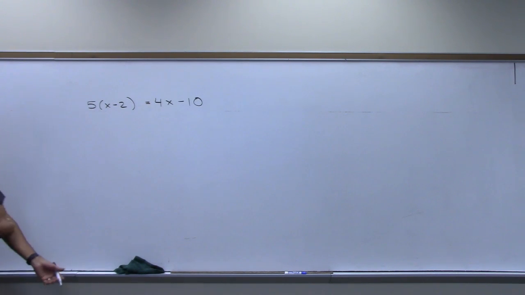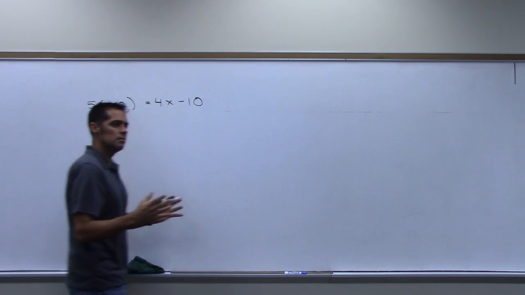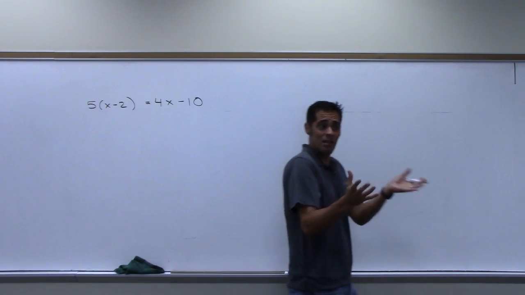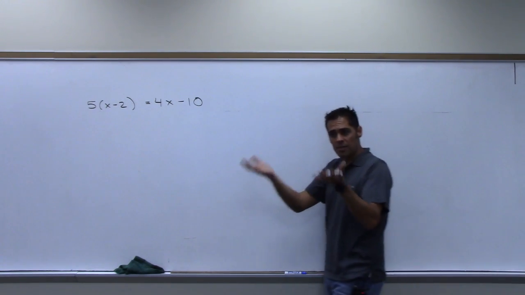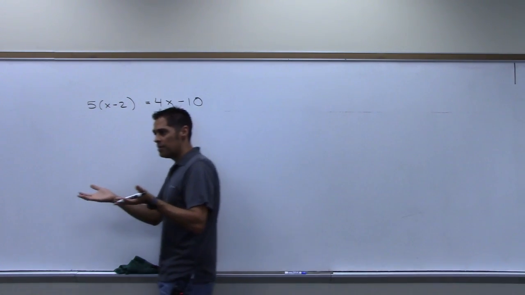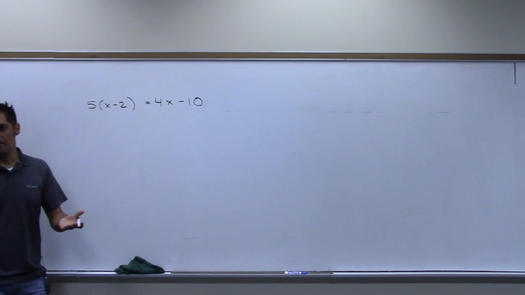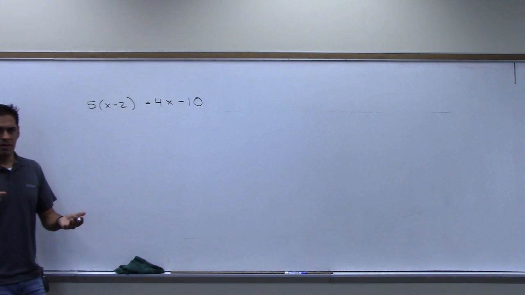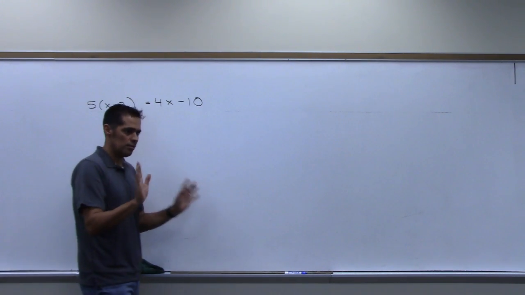Hopefully, we'll see. So does anyone know what the procedure is that we do to solve a linear equation? Like, what's the main goal here? Get x by itself on one side of the equation. And you're always allowed to add anything to both sides, subtract anything from both sides, multiply both sides by something, and divide by something, right? You can do that with one exception. You can never multiply by 0, and you can never divide by 0. Those are the two things you can't do.